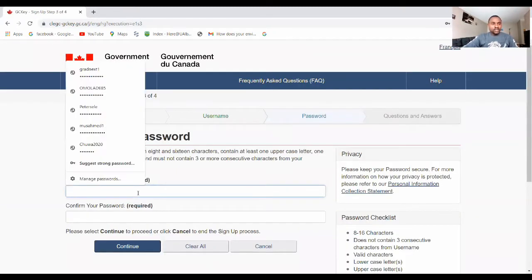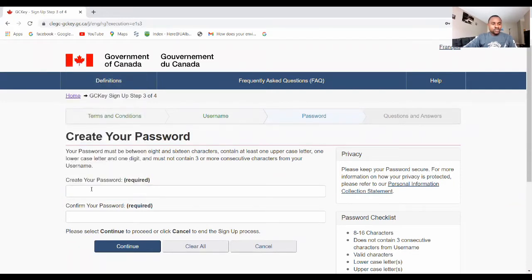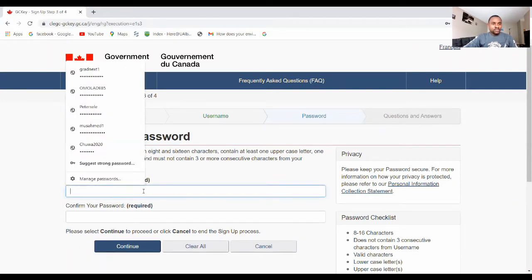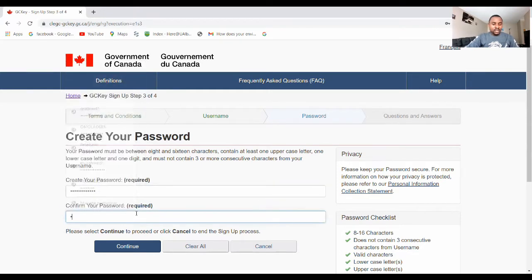Depends on you, right? So depends on what your password is. You can choose a particular password that works for you, and then you confirm that password.